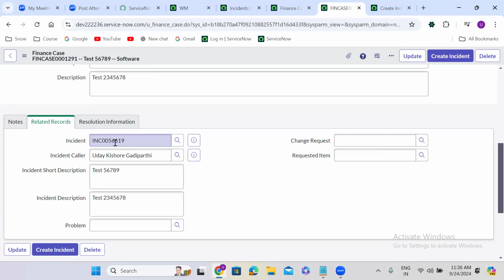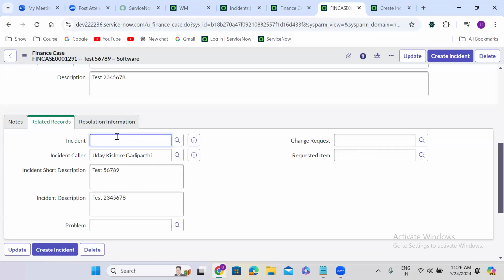In that case, how can we identify whether only one incident is created or not? If this field is empty, that means the incident is not created. If the field is not empty, the incident is created. It is as simple as that.